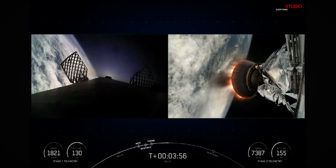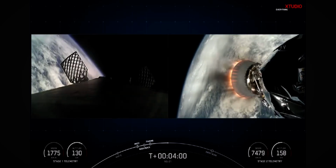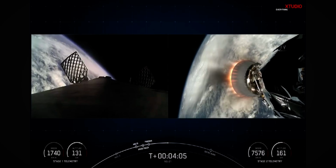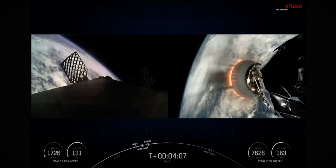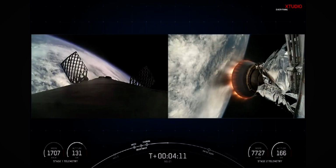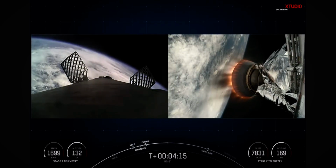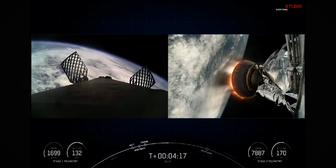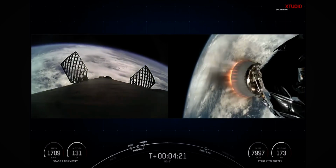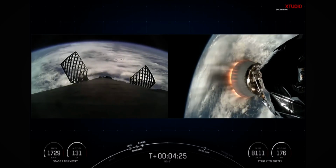Now, in order to make its way back to land today, the Falcon 9 first stage has 2 more burns to execute. Next up is the entry burn, where 3 of the Merlin engines will reignite. This helps to slow the stage down as it re-enters the upper part of the Earth's atmosphere. And following the entry burn, the booster will go through its landing burn, and this is a single engine burn that brings the vehicle's speed down rapidly in order to land back on Earth. We should be hearing the call out for that entry burn in just about 2 minutes from now.